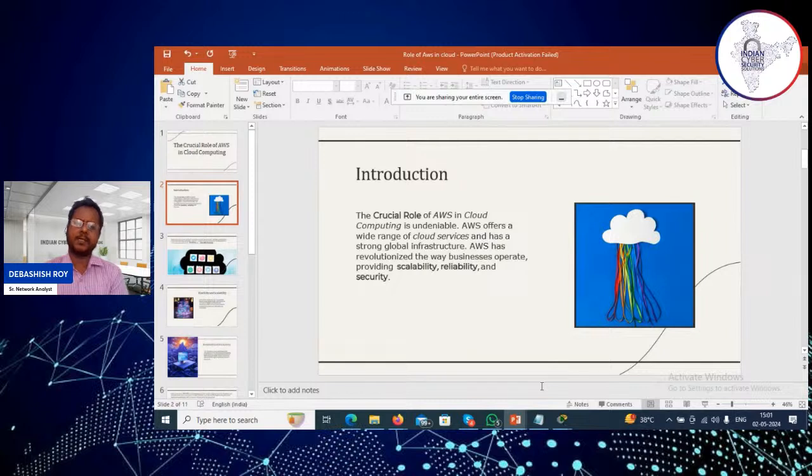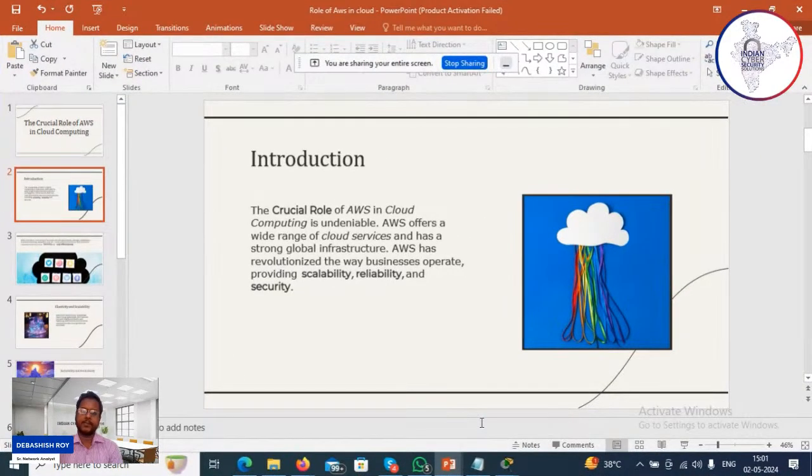It is there in other clouds also. I would not say that these features are not there in other clouds, but yes, AWS is more reliable and it offers more diverse platforms. So definitely everybody should learn AWS as the basic.